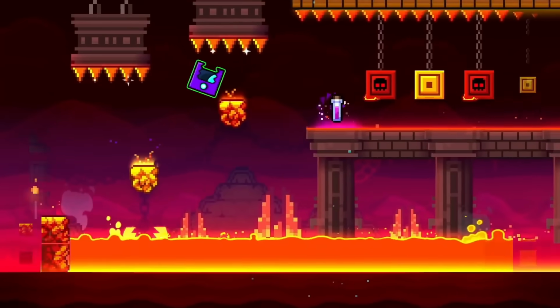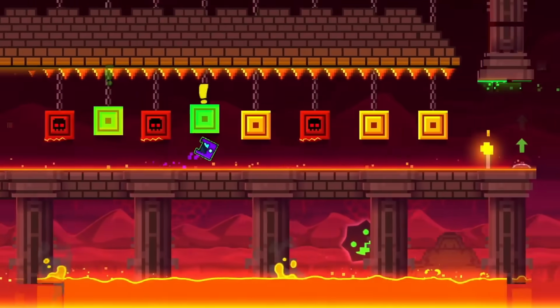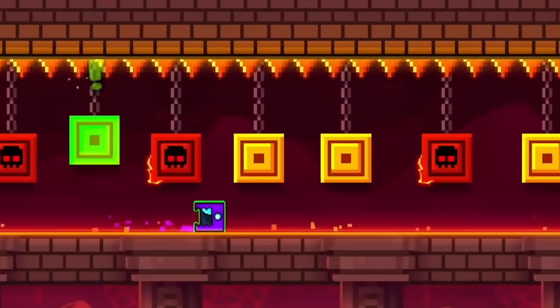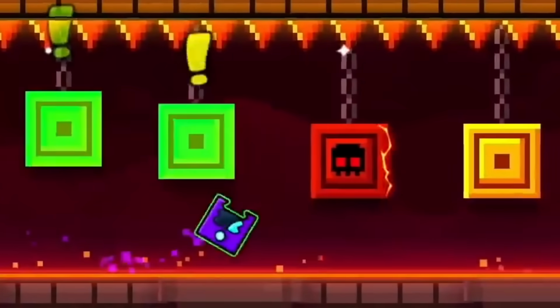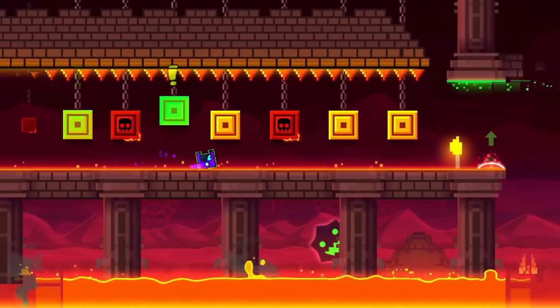In this next part, the icon takes a regeneration potion, and then has to solve a puzzle in order to progress. I know the solution looks really confusing at first, but there's actually a really subtle hint in the decorations. It's very easy to miss, but, I think you hit the yellow ones.